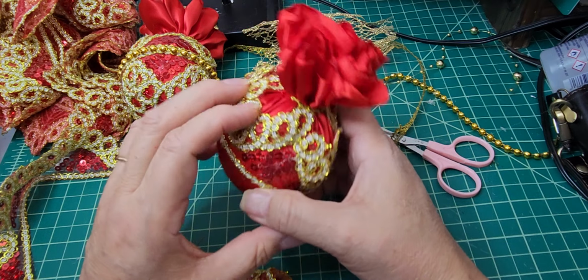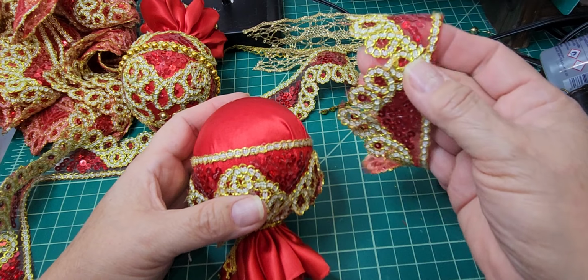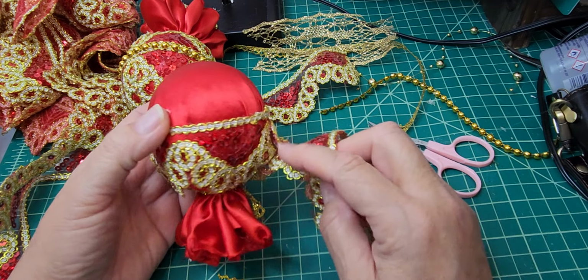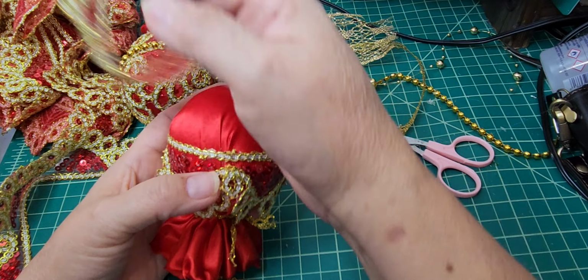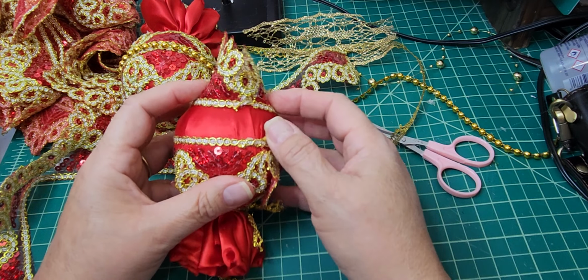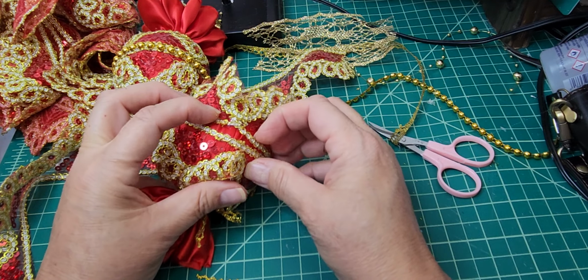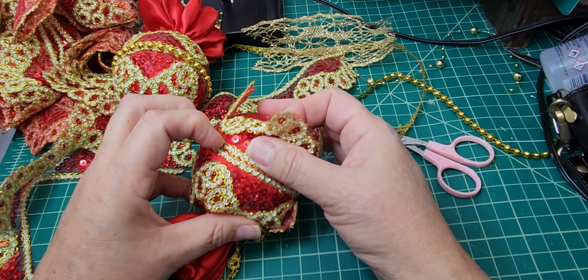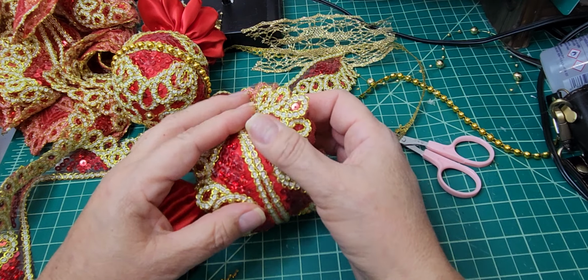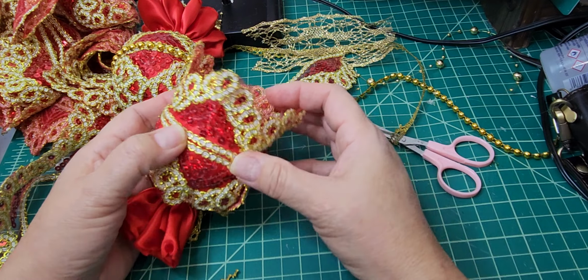All right, so we have that. I'm going to go ahead and just test to the other side. So I'm trying to decide. Oh, it's really hard to tell where I connected it. I think it's right there. Okay, so then I went ahead, and this one is going to go upside down on there, like this. I'm not going to finish. I'm just going to test it to make sure I'm okay.